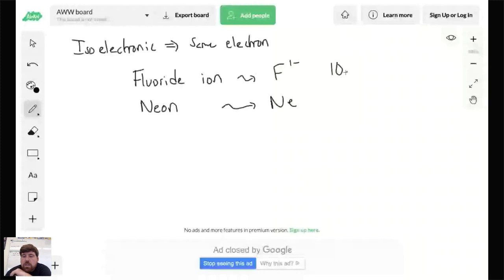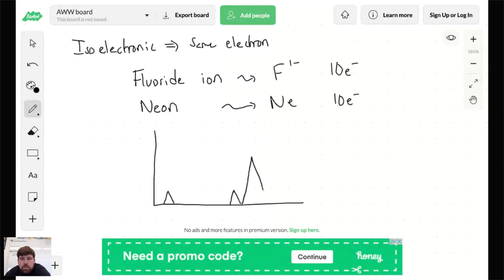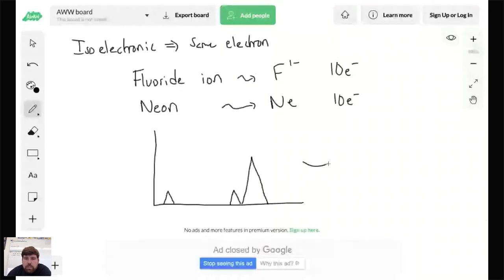So to answer your question, Amy, one more time, the relative peak heights would be exactly the same. You would have a 2 to 2 to 6 ratio of the electrons. So this would essentially look like this, where you would have your y and x axis. Each one would look relatively 2 to 2 to 6. So I'm going to draw this one up here. So this one we'll say is for neon.